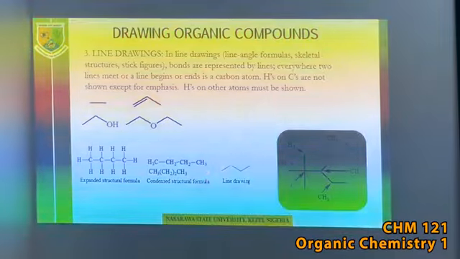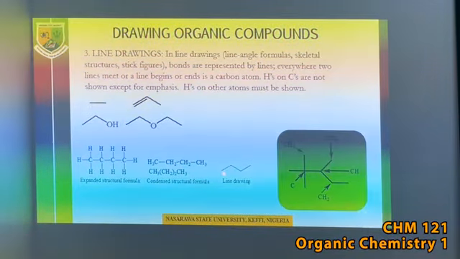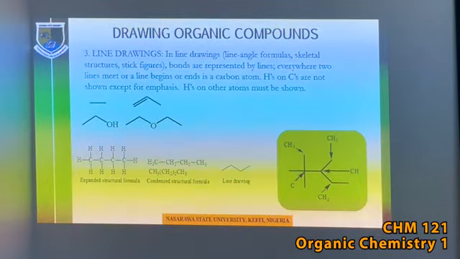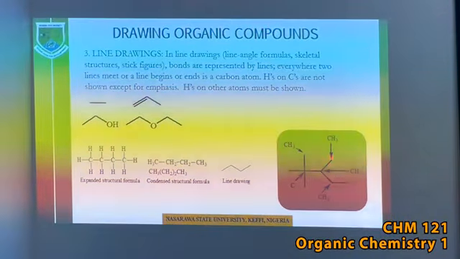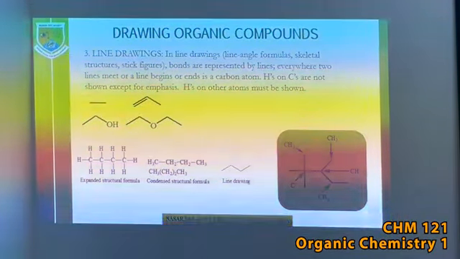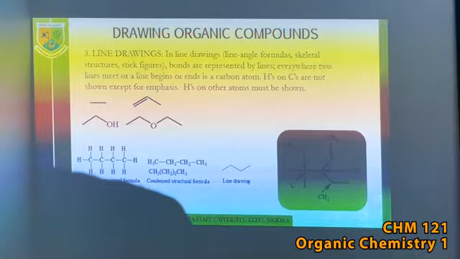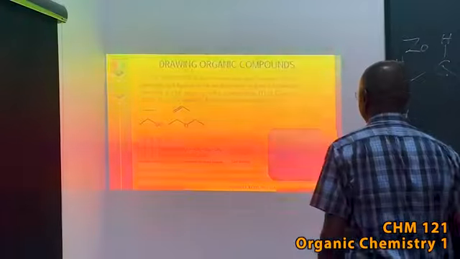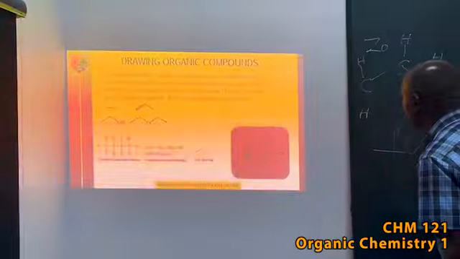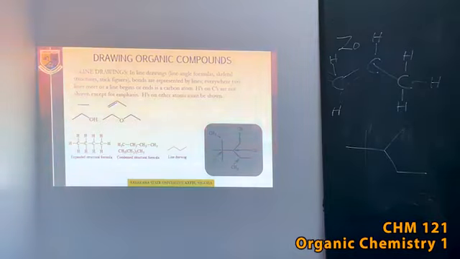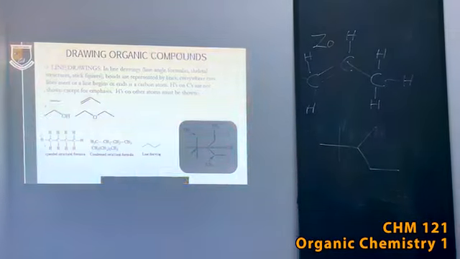And so the line drawing here will just be this zigzag. So this is carbon 1, 2, 3, 4. So it's representing this expanded structure, condensed structure, line structure. Okay? So now, suppose I draw something like this, which I can give you on the exam. So we have something like this, okay? Then here, and then here, here. And I ask you to write the condensed structure or the expanded structure.